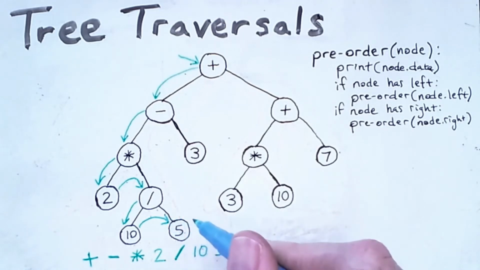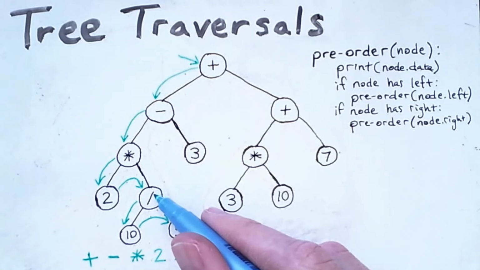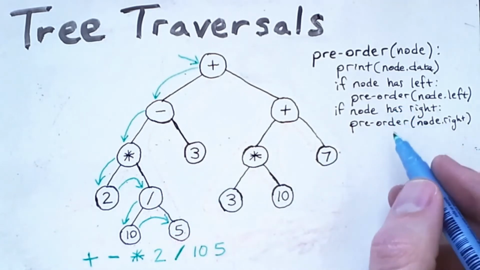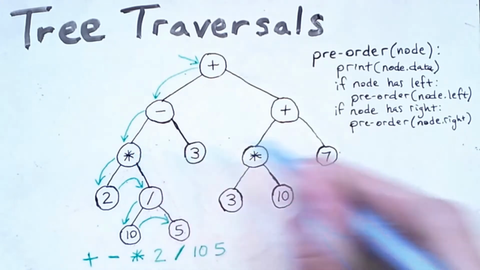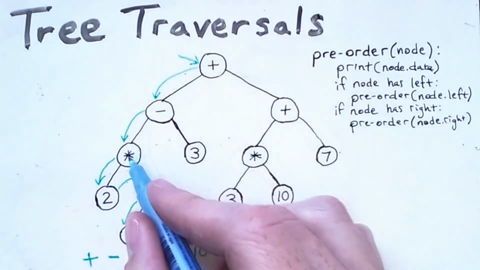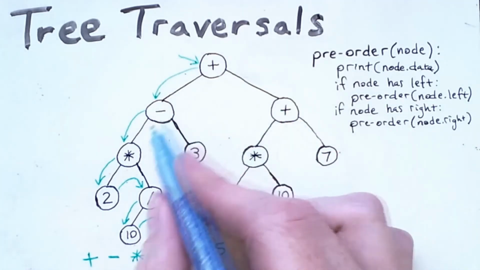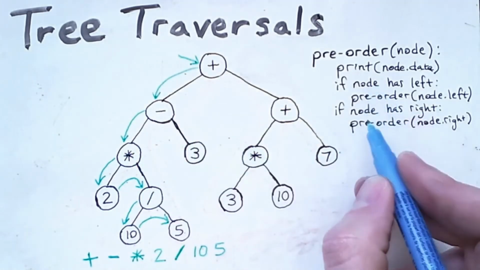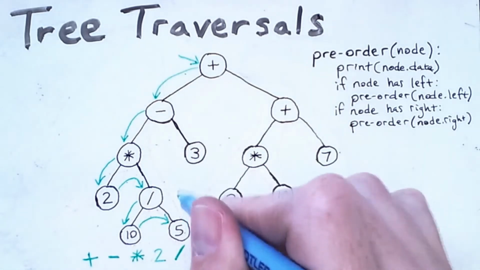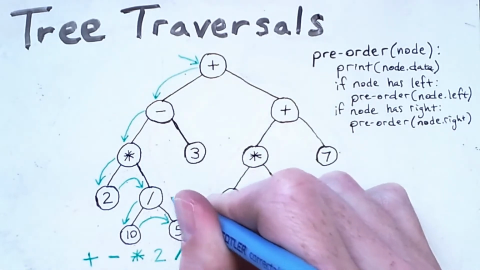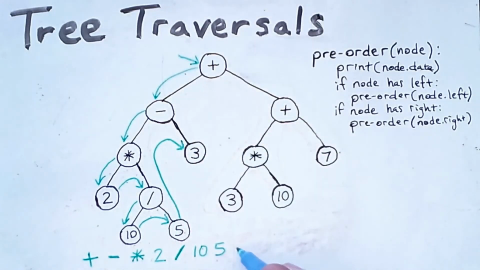And then at this point, we return to the division, but we finished the right call, so that call finishes. We go up a level to the multiplication, but that was to the right, so that call finishes. Go up to the subtraction, that was a call to the left. So now we can go to the right of the subtraction node. So the thing that follows this 5 is that 3.